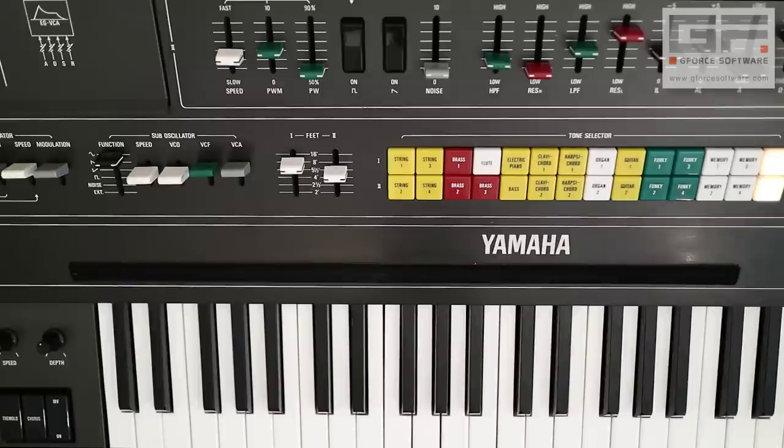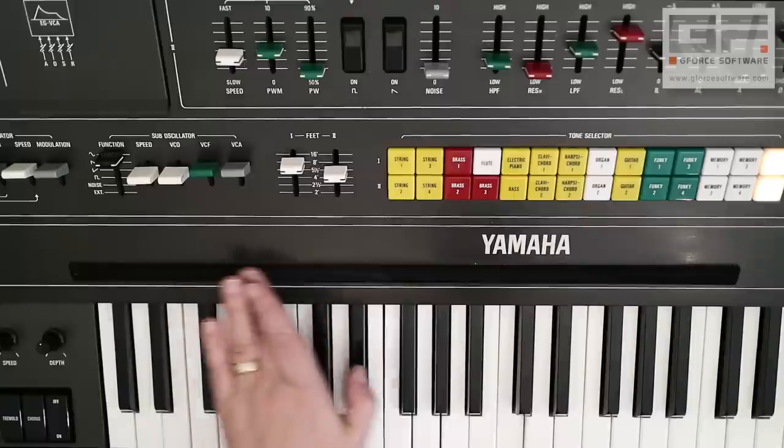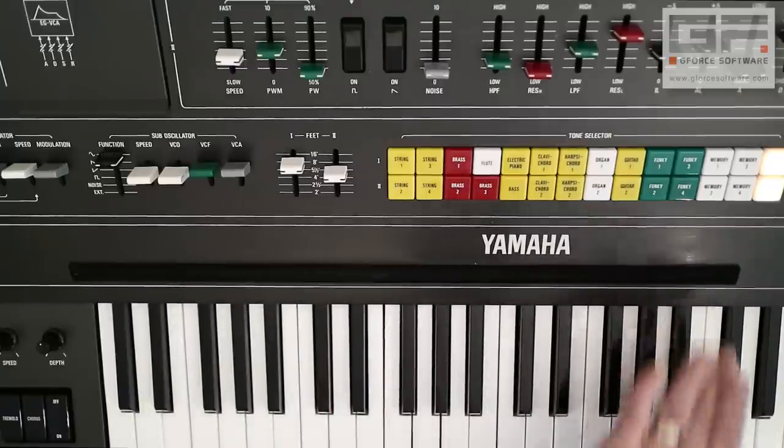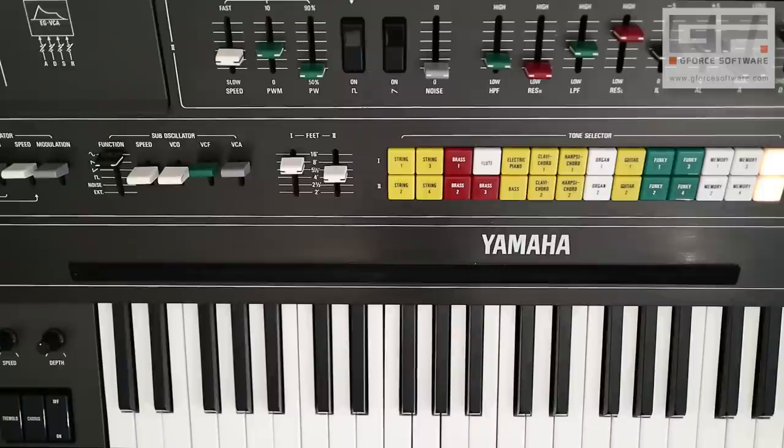A full bend up from bottom to top is one octave, but a full bend down from top to bottom is so far off the charts that we've popped sub-basses.